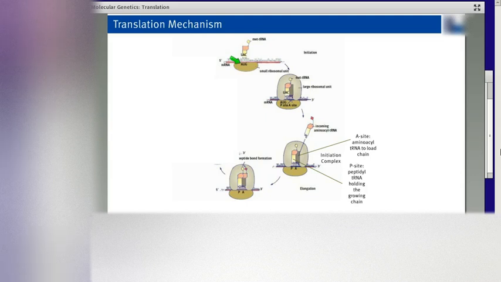So the P site is going to be the initial site of binding only for the initiator tRNA. However, we can move from the A site to the P site in order to make space on the A site for a new aminoacyl tRNA, okay? So we're going to shift everything over, and now we have new space. So this is how we're going to keep elongating this entire thing. All right, so we're adding new pieces, we're shifting things over, our ribosomal subunit shifts over by one. Let me know if you guys are following so far.